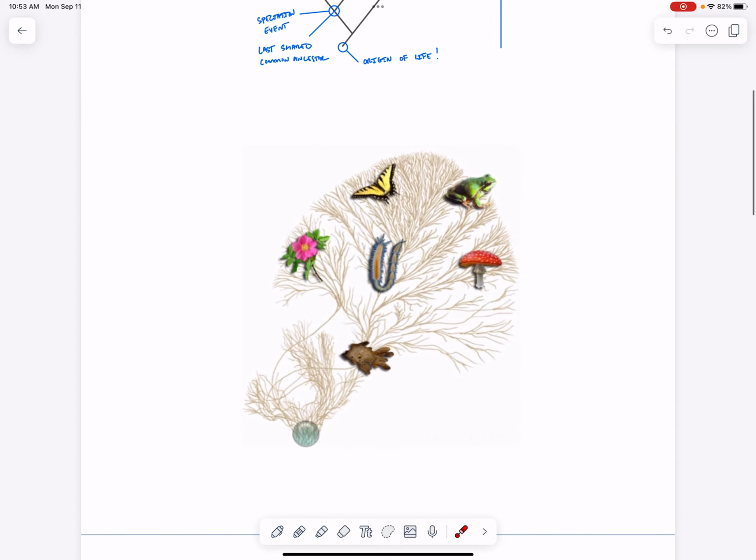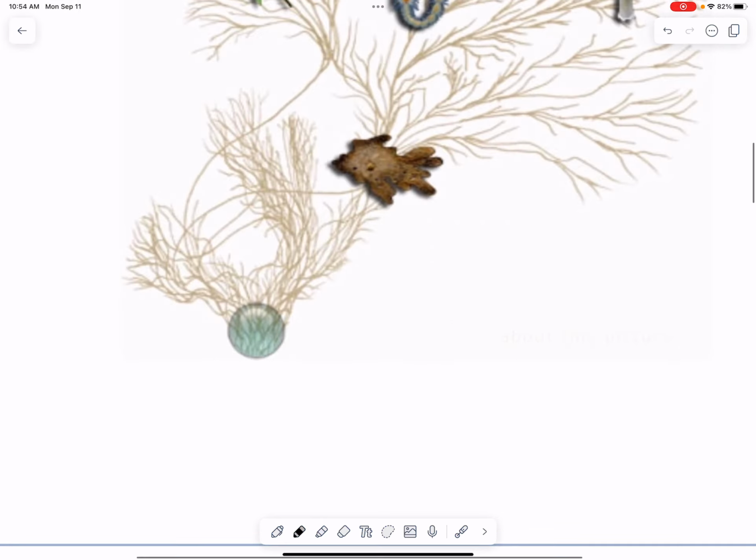Okay, here is another tree. And yeah, I think I'm going to talk about this tree as well. Okay. So this is another depiction of our tree of life. Here, down in this little droplet of water, I don't really know why they show it as a droplet of water, this is our origin of life.